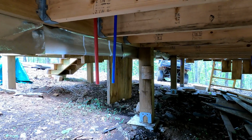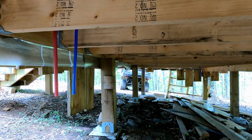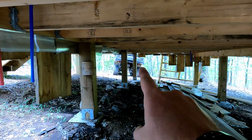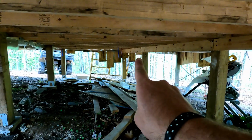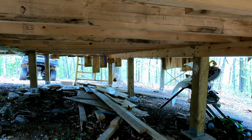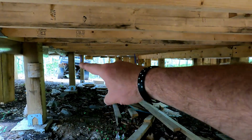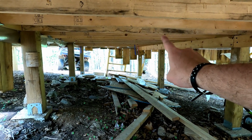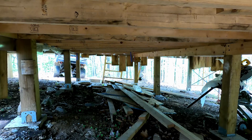So there you go. Now you can see from the end where we're going to run it this way. Where I'm standing right now is going to be where we have the water coming in, and here's our kitchen sink down there, right about in there. That's the shower, and over here in the middle, that's where we're going to have the sink in the bathroom. So I'm going to pull that 3/4 inch all the way down, and then go over to there, and I'm going to start at the end, crimping, and then work my way backwards to here. So we'll do the cold line first, and then we'll do the hot line.